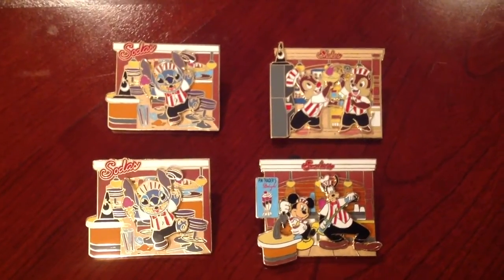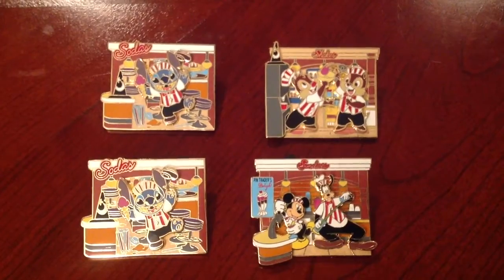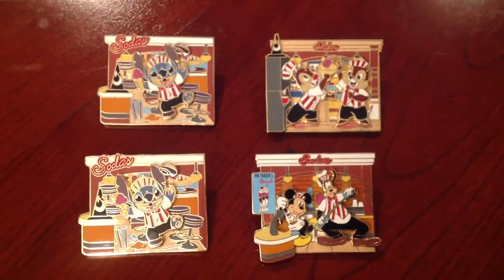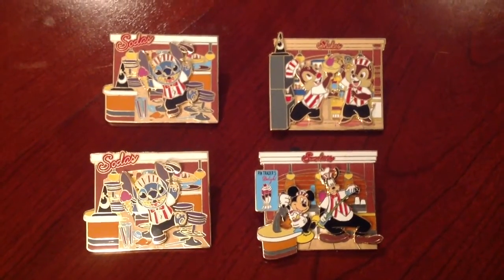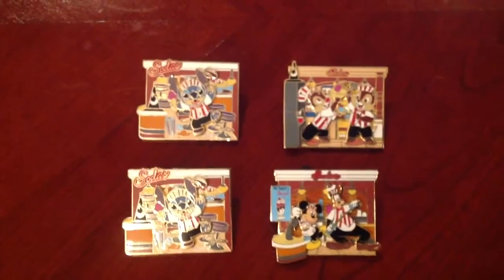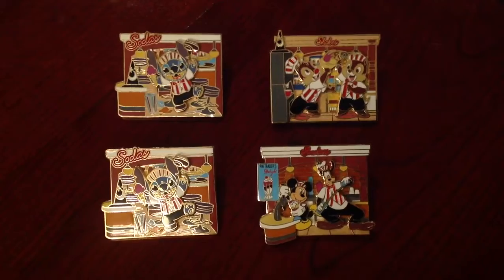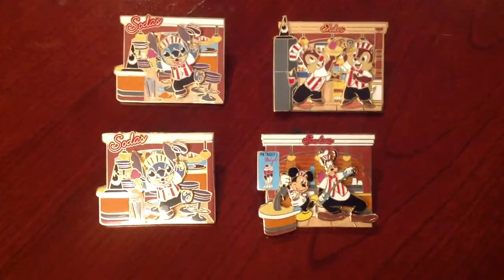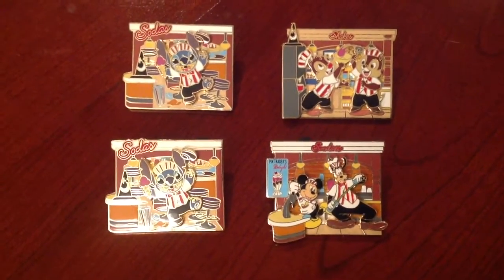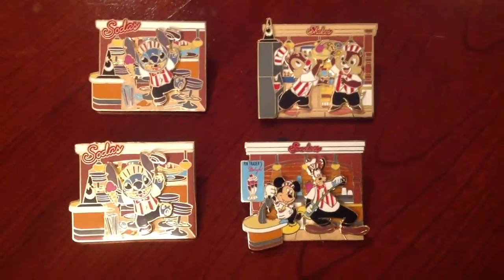We'll go a little more in depth as to how you can tell some of these counterfeit pins. Some of the obvious reasons you'll find on other YouTube videos or online is extreme discoloration on the pins itself. If the original pin has a certain coloring technique, and you're seeing variations in color, rough edges on the pins, or some sort of shape distortion, then it's probably a fake pin. We also determined for sure that these were fakes by simply looking on the back.